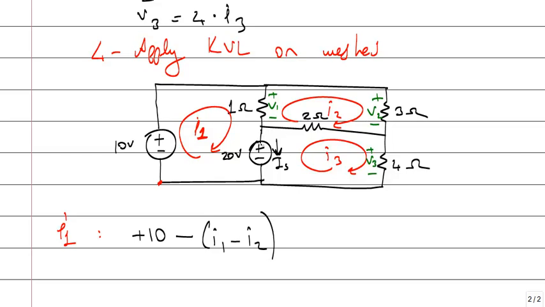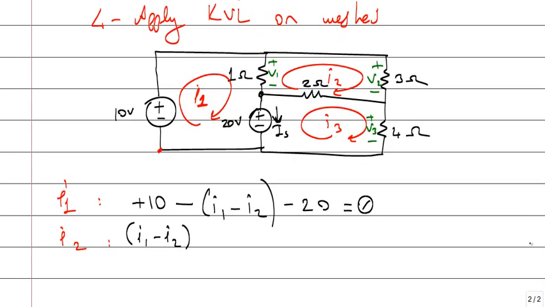Then continue. There is a voltage drop of 20. From plus to minus, there is a voltage drop of 20. And I have reached the same point. I will say summation is 0. Then, the second mesh equation. Start from a point. There is a voltage increase of V1. From minus to plus, it's a voltage increase. V1. V1 is 1 times I1 minus I2. Remember, no need to write 1 times. Multiplication with 1 is not changing anything.